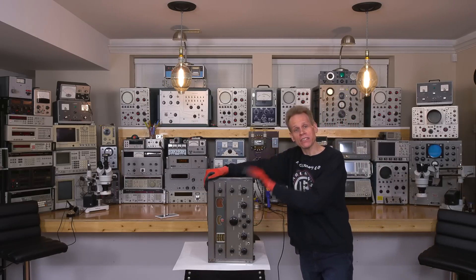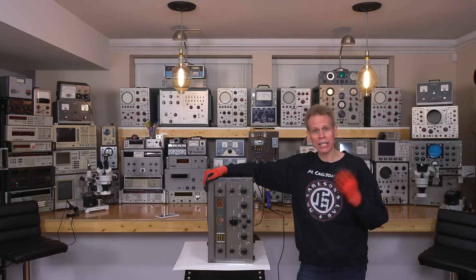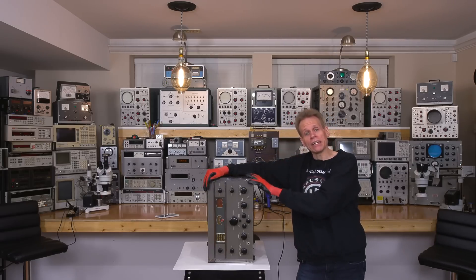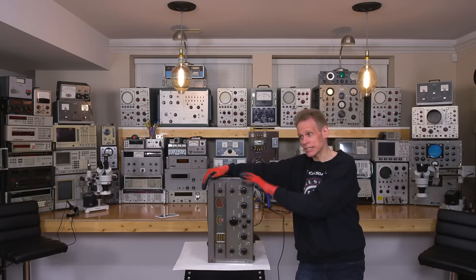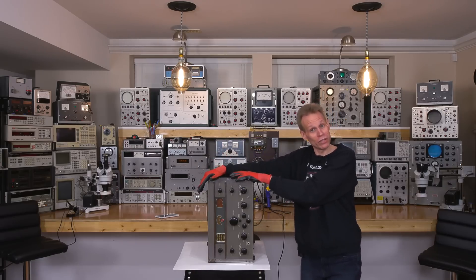Here you go, Captain Jones. This is an RCA CR88, very close to the AR88. The reason I've chosen this particular radio is because it has the AM broadcast band in it — I enjoy AM broadcast band DX. If you're ever going to purchase one of these for restoration, whether it be the CR88 or the AR88, you definitely want to check that it has the AM band if you're interested in it. Many of these were the LF version — low frequency — and they skip right over the AM broadcast band. They took it out of some of these, possibly because people at listening posts were tuning into broadcast instead of what they were supposed to be listening to.